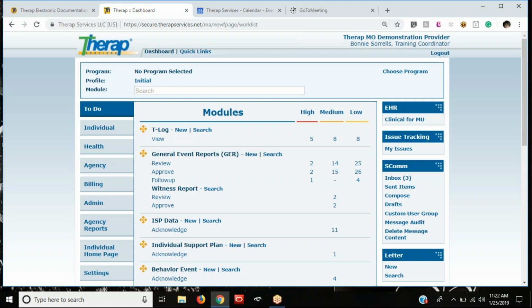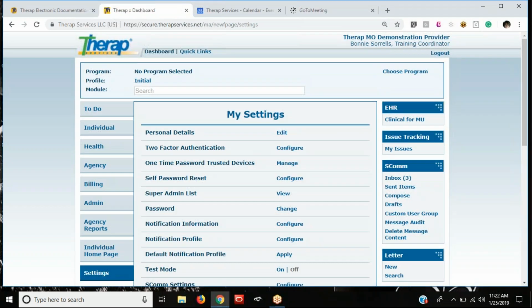I want you to go down to settings, which is your settings tab, and I want you to click on it and turn it dark blue. You will have 2 options. One is personal details and the other one is test mode. Am I right? Okay. On your test mode, we do not want you to put fake data in the ICM system, so we're going to put you in test mode. So on test mode, just click the word on, O-N.